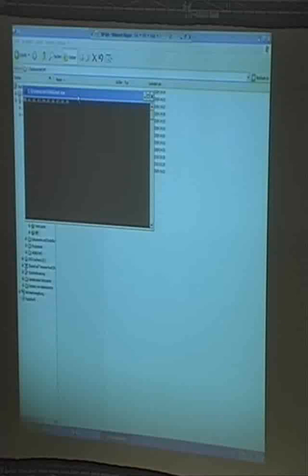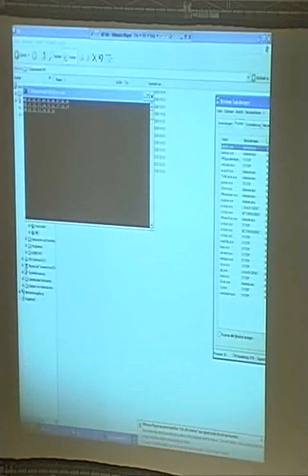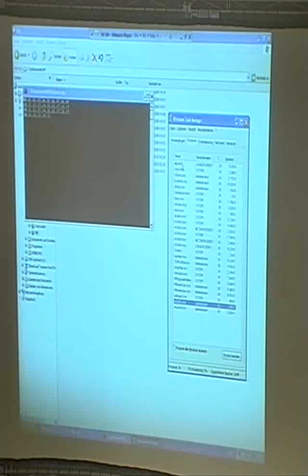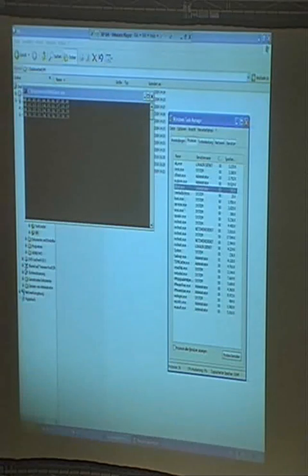This is the Ghost process, which is just a simple process that does nothing but increment a number and print it out on the console. If we now fire up the task manager on the right side, we can see that the Ghost process is somewhere in there. I think it's this entry. It shows up in the task manager just like every other process.